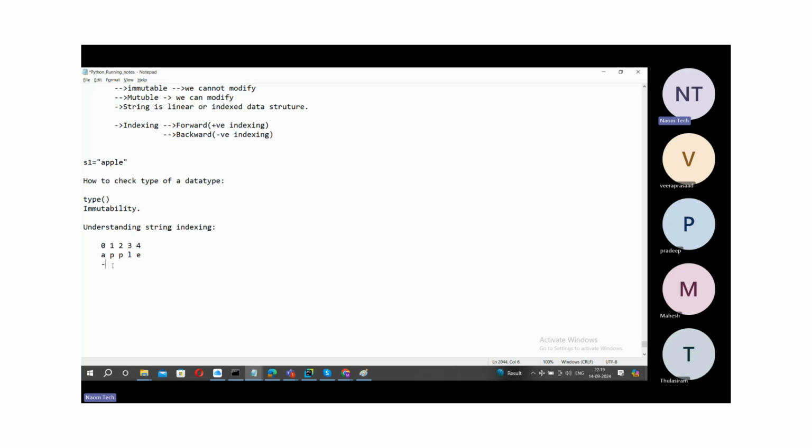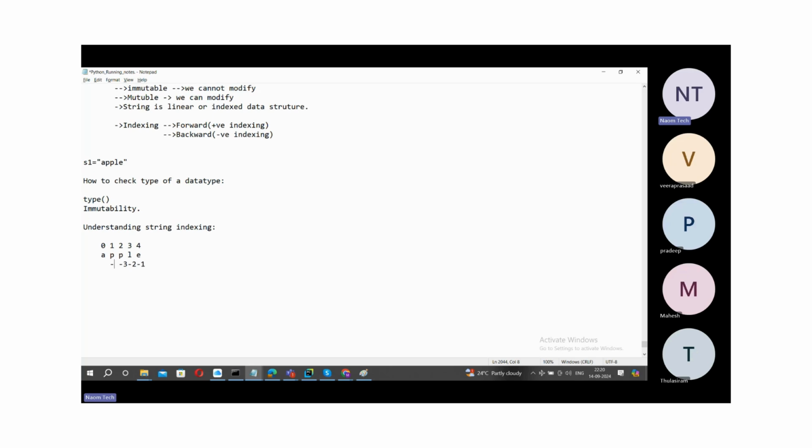Next one, negative indexing. This is -5. The rightmost one will be -1, and the next one will be -2, like this, and it goes till -n. Again, this is -3. Once you understand indexing for one data structure, it would be the same for list, tuple, or any other linear data structure in Python.